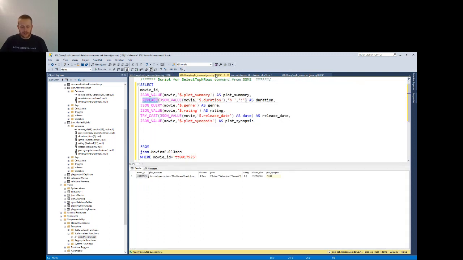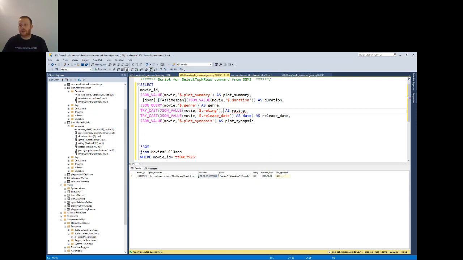Okay, so let's apply the function to this field, and we have the time span. That is nice because we can use it in a computation. The rating also, we can try cast this as a decimal.